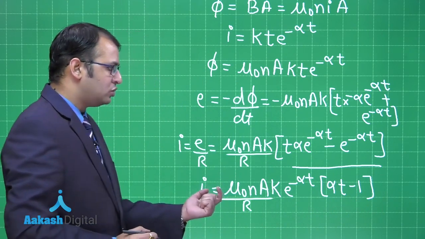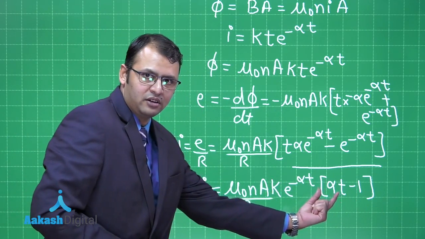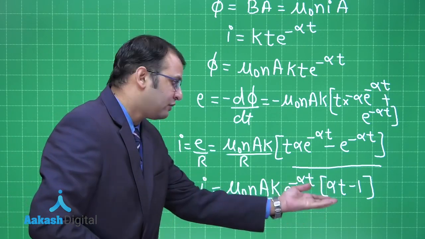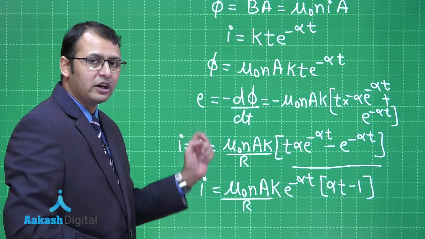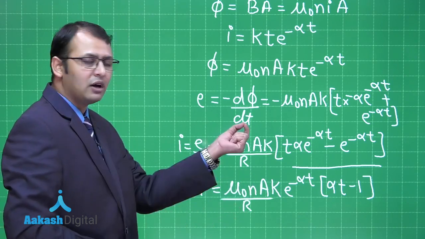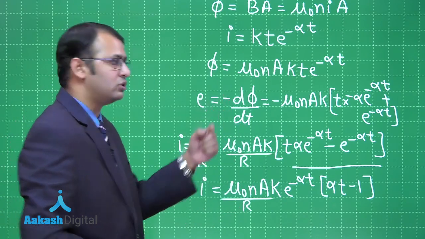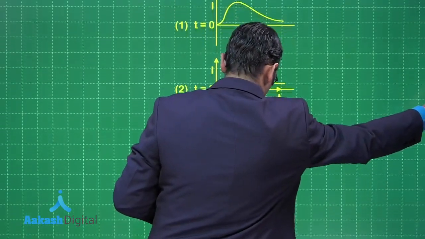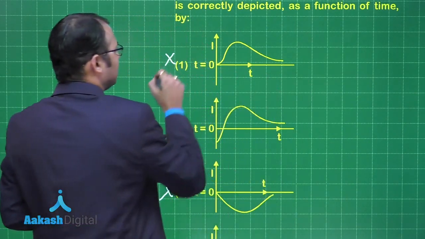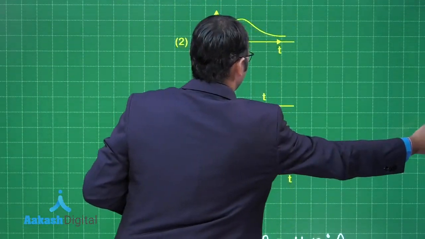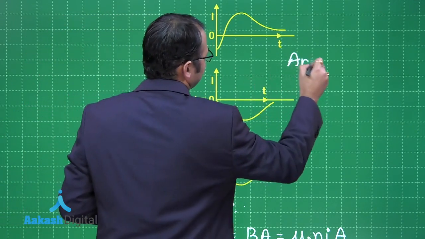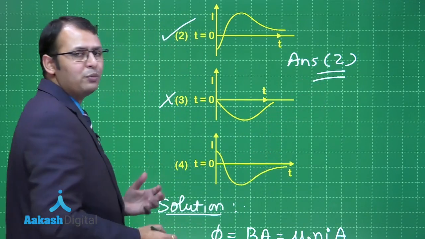So at t equals to 0, this value will be negative. After some time, as time progresses, this value will become 0 at a point, and after that it will become positive. So our graph should be such that at t equals to 0, it should be a negative value of current. After a certain time, it should be 0, and then it should be positive. Let's see which is the best suited graph here. So among the 4 options, this cannot be the graph and this cannot be the graph, right? Now what is left is the second and the fourth option. So you can see in the second case you have our answer. I hope you have understood this question.